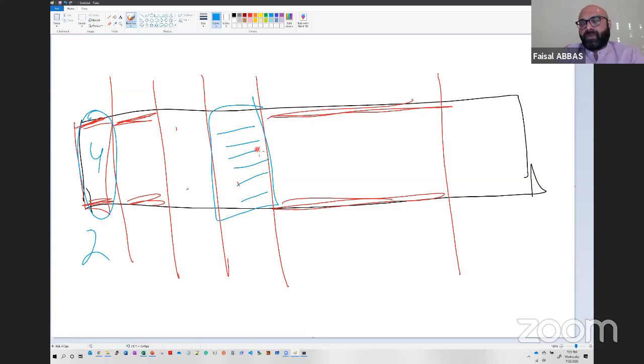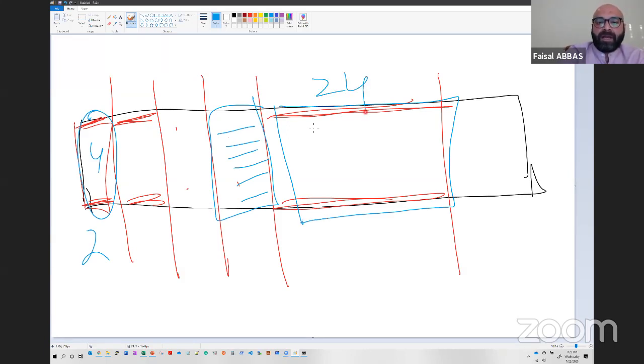Or the best practice is to carve out a bigger one here. Let's say it gives me 24 IP addresses. I am currently using 4 here, but it has accommodated growth for my future capacity as well. So based on the requirement, you carve it out accordingly.